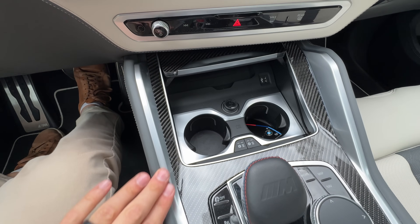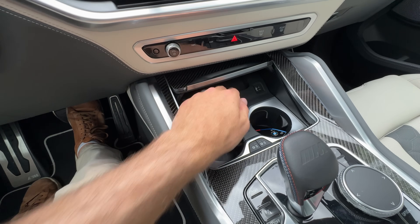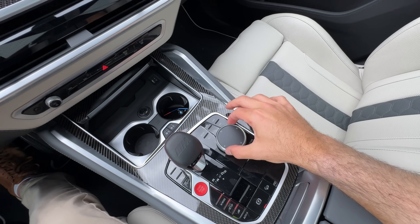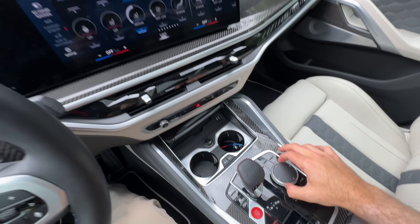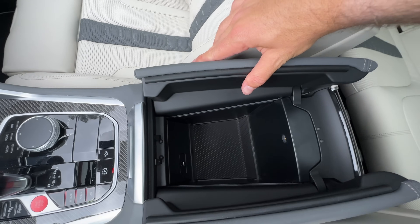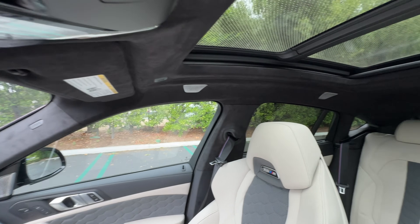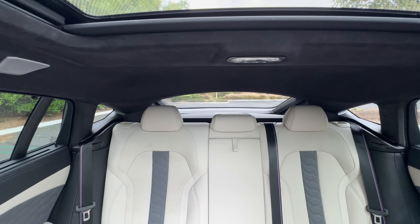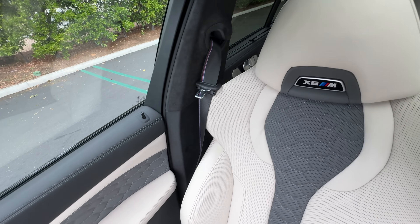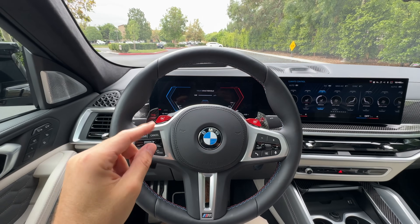Sliding forward on the carbon fiber reveals two cup holders that are heated and cooled with the Executive Package, plus a DC outlet, USB-A port, and wireless charging pad. There's a dial to control the infotainment if you don't want to touch the screen, stitched leather for the gear selector, and drive mode buttons under the leather top console with a USB-C port. Visibility is fine until you get to that D-pillar — it is a blind spot, but thankfully there's standard blind spot monitoring with rear cross traffic. This cabin is a great mix of swankiness and sportiness with premium materials, space in both rows, and great technology.